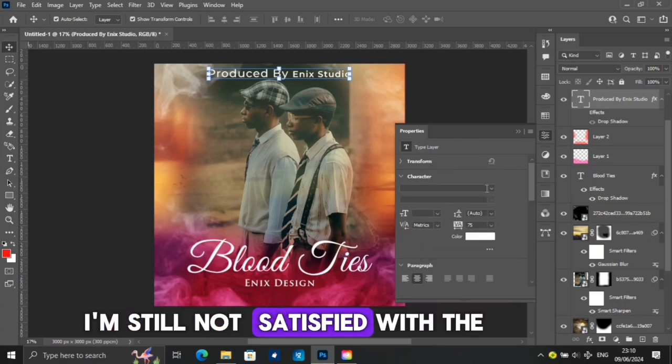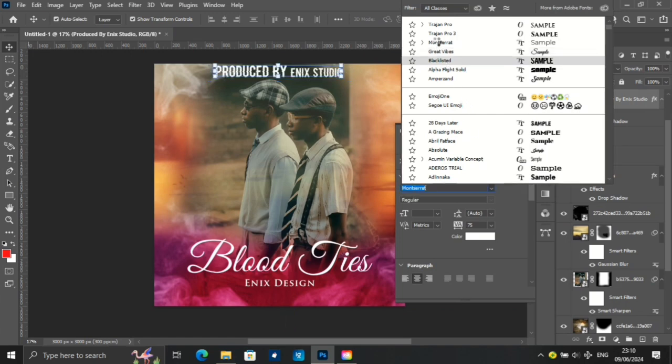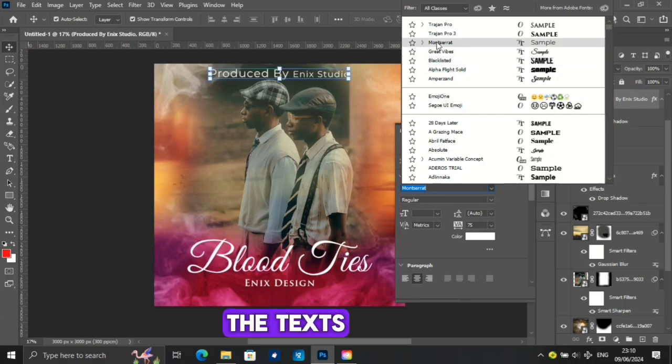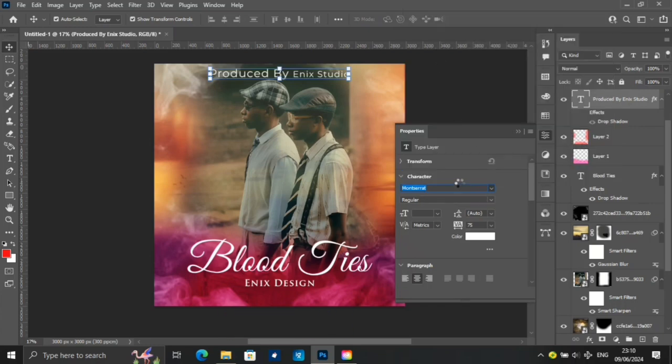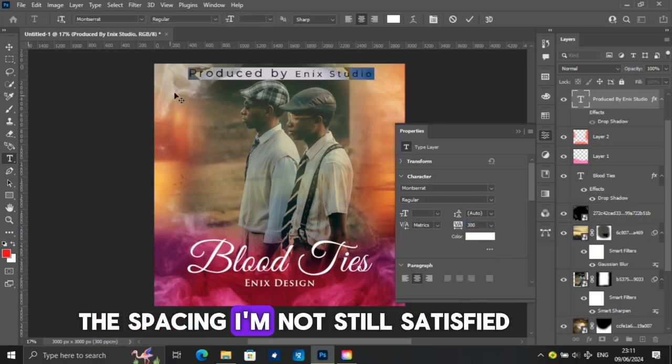Still not satisfied with the text. Yeah, Montserrat. The spacing, I'm still not satisfied.